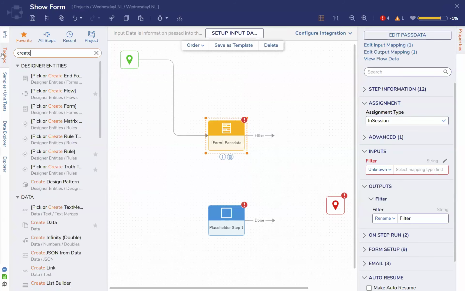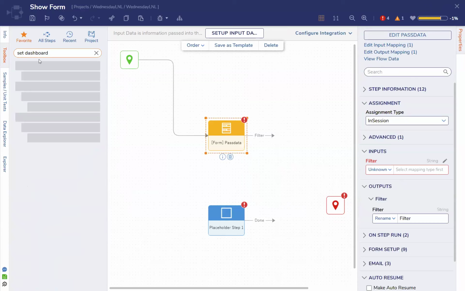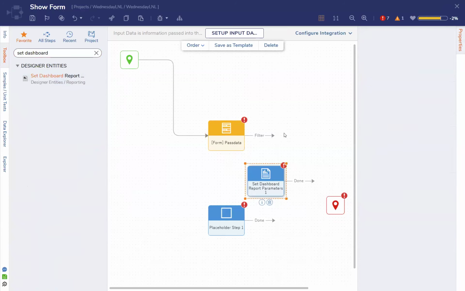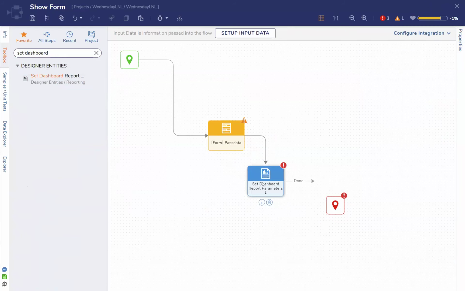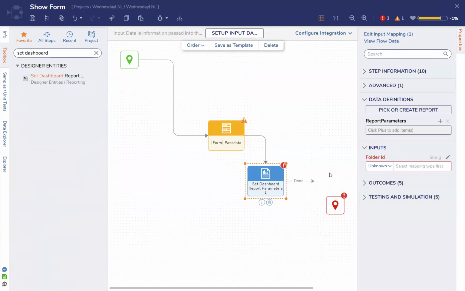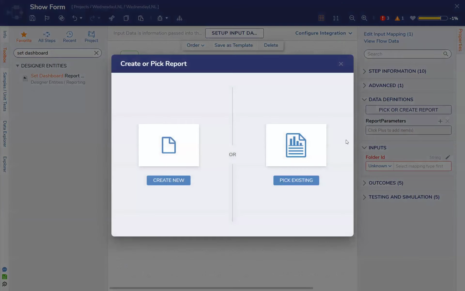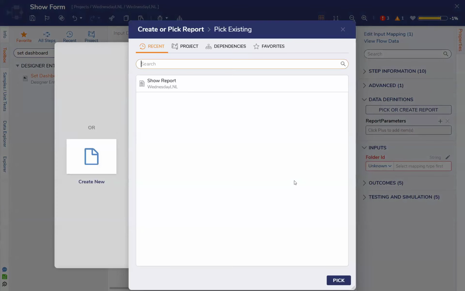Okay, and then you're using set dashboard parameter, right? Something like that. All right, gotcha. Here's what we can do then. So you set the dashboard parameters for that particular report. The folder ID, I will have to grab that. Yeah, that's the public folder.